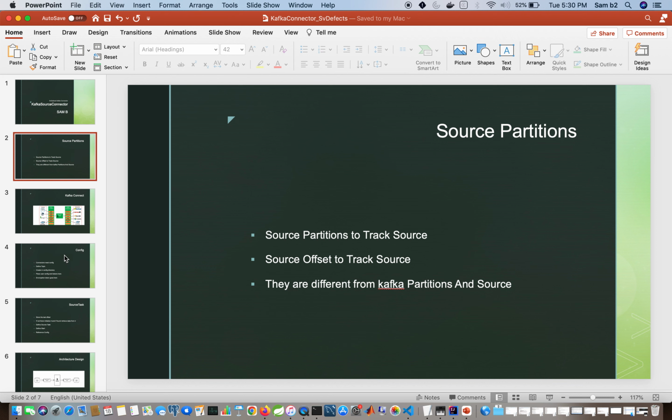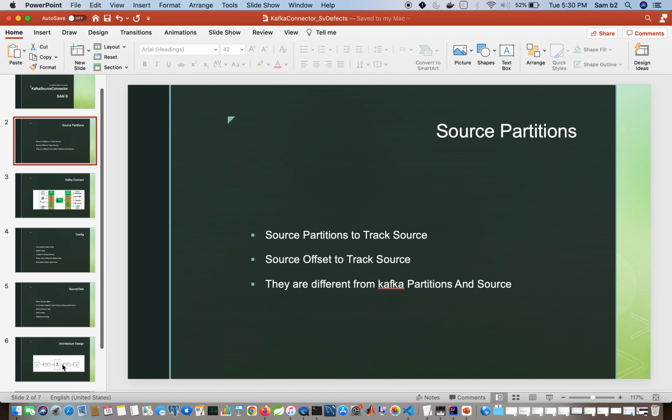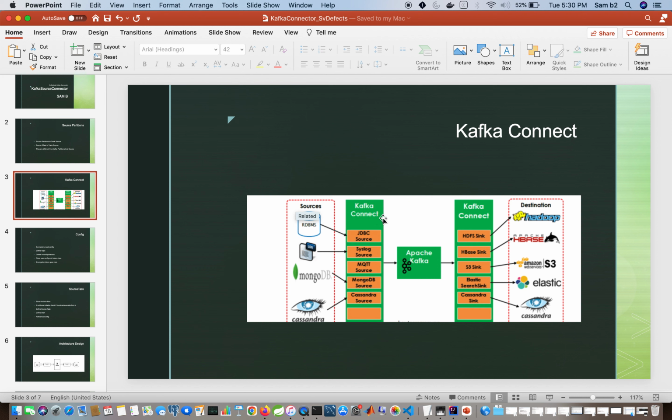Let's quickly go to this little architecture diagram so that it's understood. This is Kafka Connect. Kafka Connect has all the connectors. It's a different service on Kafka. You see the Kafka cluster is right over here.